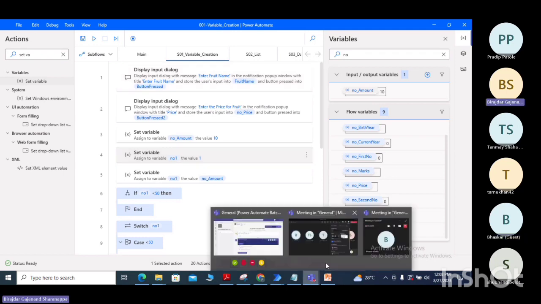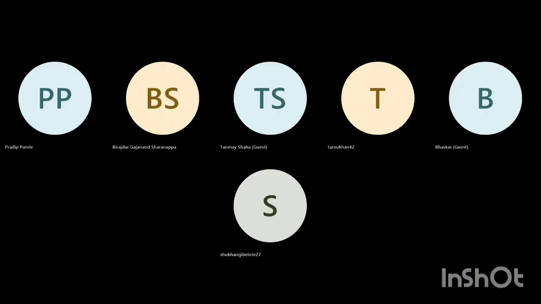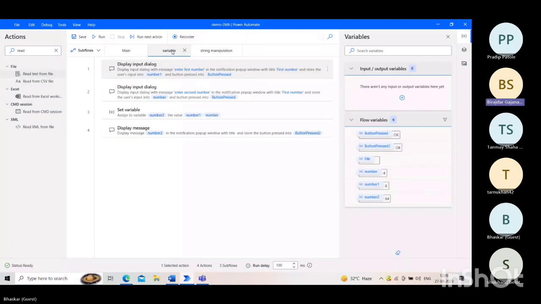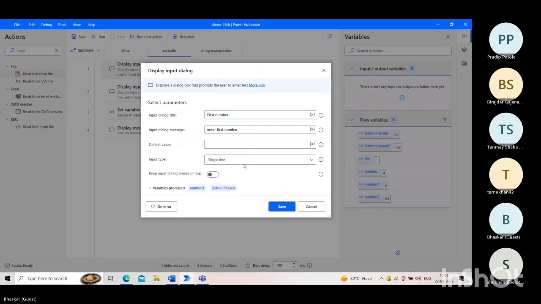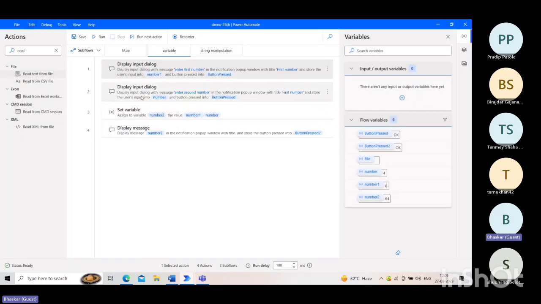Yes. Is it visible? Yes. See, my input is number one, no, and the output variable is number one, no. Okay, and number one, number two, input dialog box and set variable.